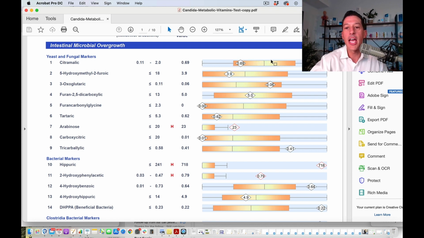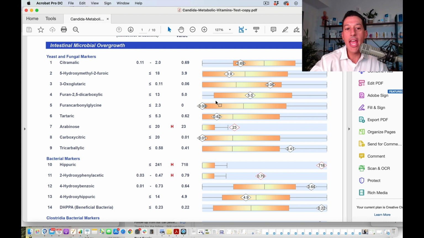Now, a lot of people for labs, you say you want to be right in the middle. I don't disagree with that. You want to be right in the yellow section or low, because the lower you are, the less of this yeast and fungal-based overgrowth. So when someone is a 000, right, that's a good thing. There's nothing wrong with that. Being low on your yeast and fungal-based markers is not a bad thing.